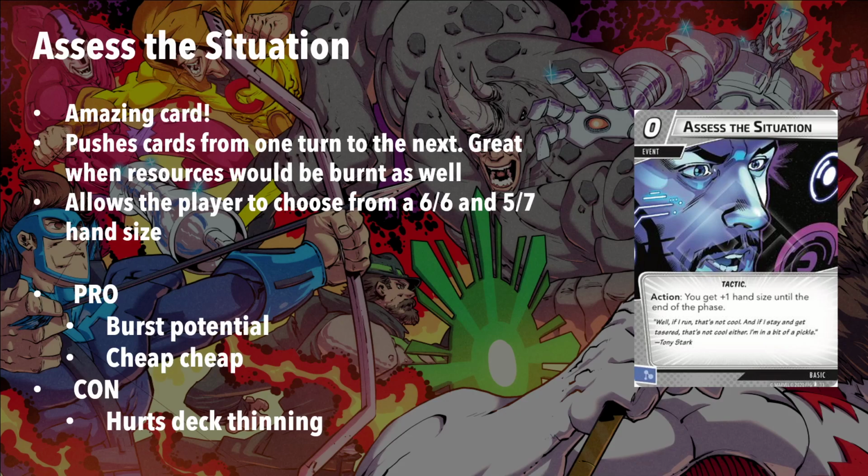So Assess the Situation. I think it's great. Try it in your low hand size heroes. Try it in your high hand size heroes. Anytime you're holding a card from turn to turn, you would much rather be playing Assess the Situation, and your life would be better.